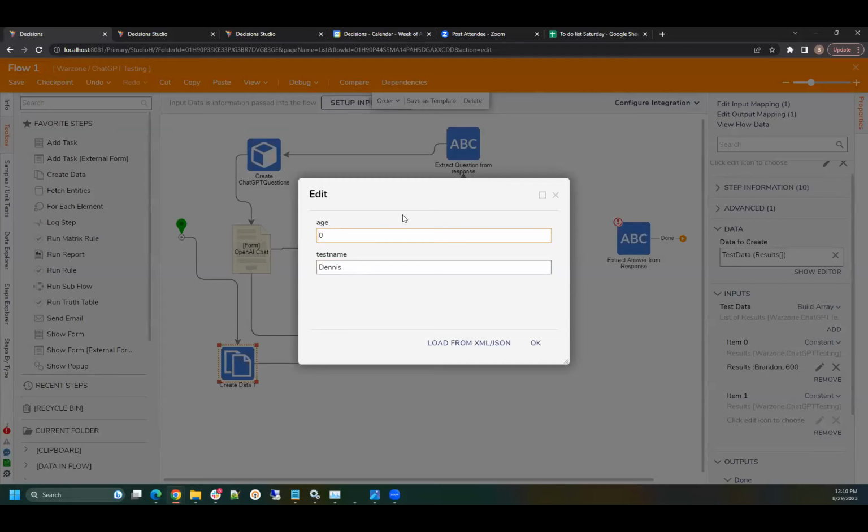And then each of those truth tables, I'm taking the data out of it. And let's say if something hit, right, then I'm creating data based on those truth tables. Now I want to basically take those two results, right? And I want to kind of merge it into one array per se. Does that make sense?